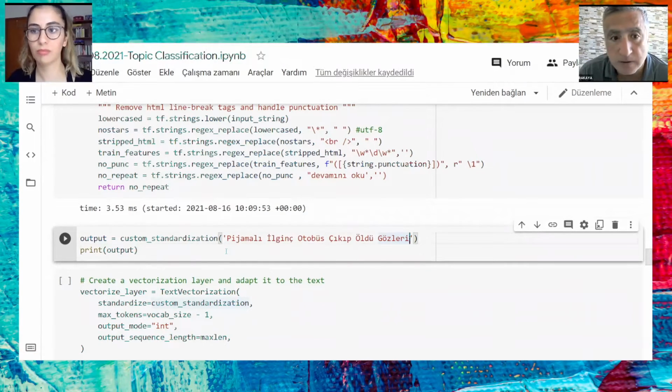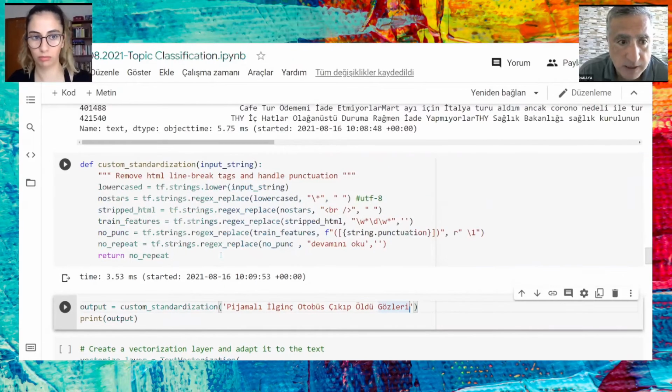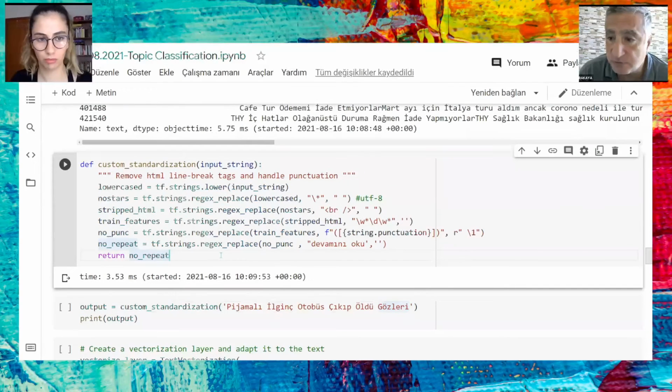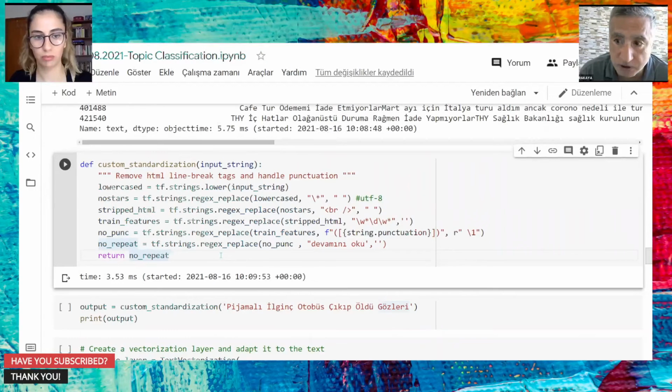The point is that in the upper cell, we create a Python function using only TensorFlow operations, TF functions, which is strings. But if you are using, for example, image processing, you have to use TensorFlow's image preprocessing functions.